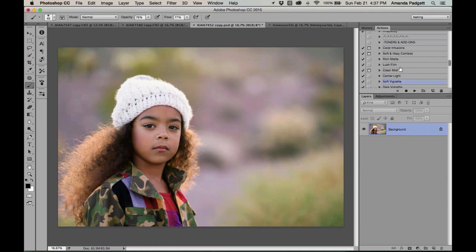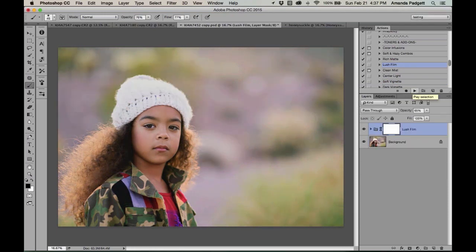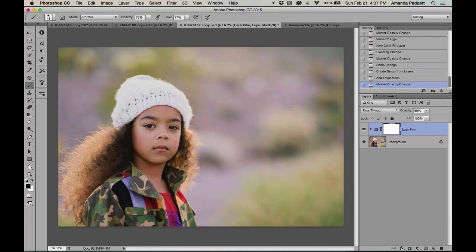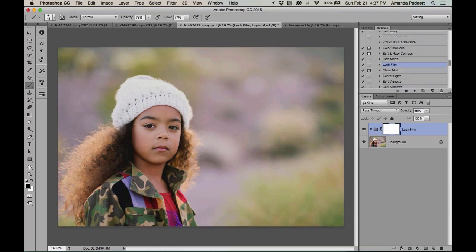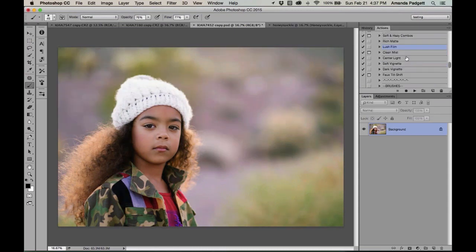Oh, we can add a vignette, lush film. So there's different things that you can do to give it a more creative look. Some of it just still looks like a clean edit, and then some of it will definitely give it a creative look as well. That lush film is beautiful too. I like that. All right. So many to choose from. Lush film. Okay.